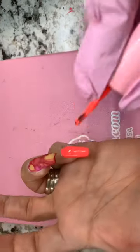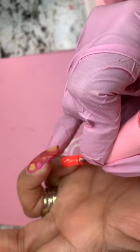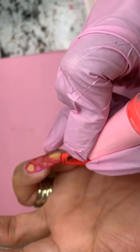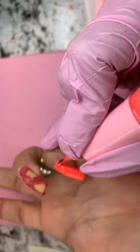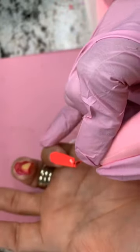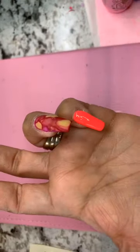So here, I'm gonna do another coat of 041. This is like a coral pink color, really nice for summer. You can see one coat did good, but two coats will do way better. Summer color? Oh yeah, I like it. It's not pink, but it's not coral. I don't know how to say it. And it's not neon either.